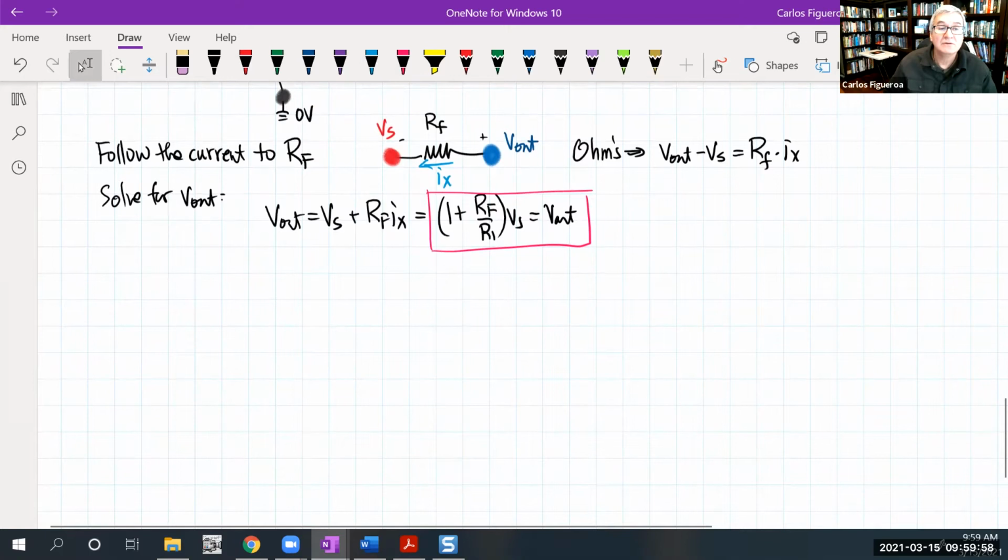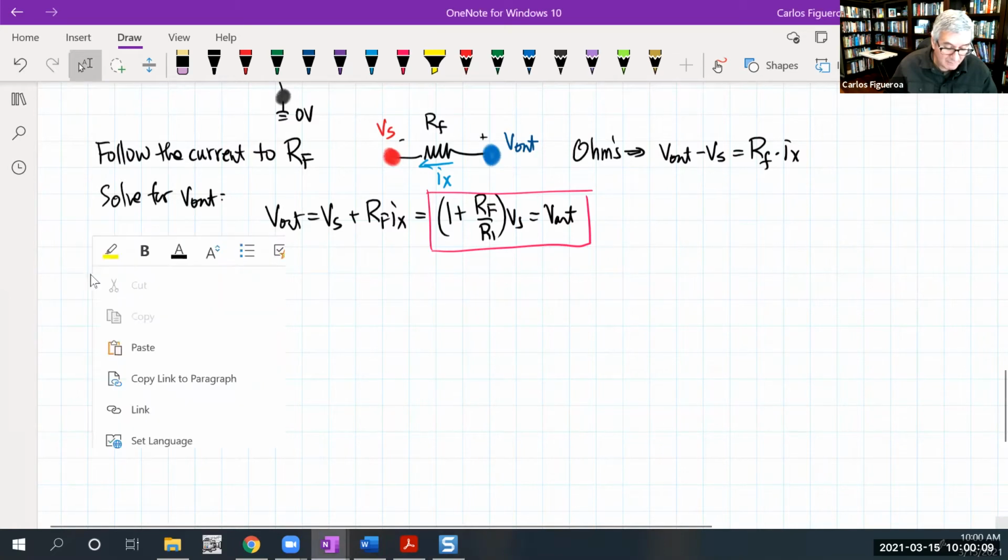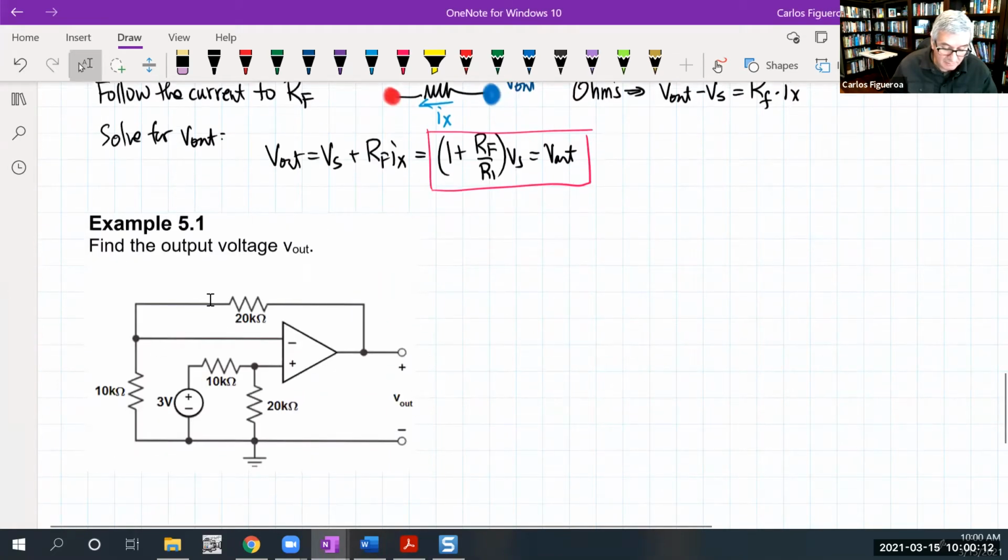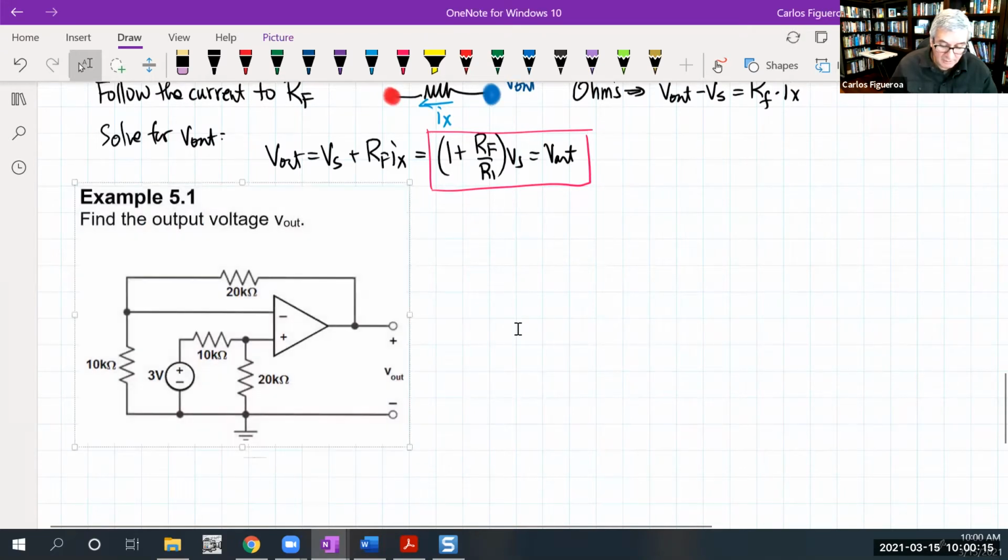Okay, let's go to our first example. So I'm just going to keep applying this now. That's all I care about. Here we go. Example 1. So we'll use 2 methods, but at some point you'll probably see me just stop using node analysis. But I think it's important that we do both. Because, I mean, dude, this is an elegant weapon for op amps, the simple circuits.